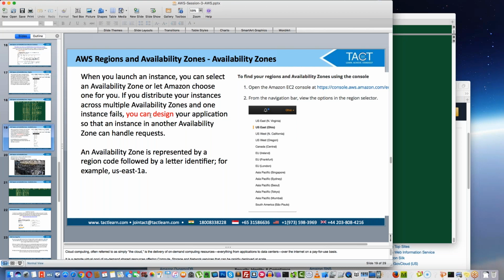Okay. Now Sandeep is asking a question: can we migrate servers from region to region, or only from one availability zone to another? This is again a very, very important question. You cannot easily migrate, let me be frank, but you can migrate. I will show you. So you cannot easily migrate from one region to another region.